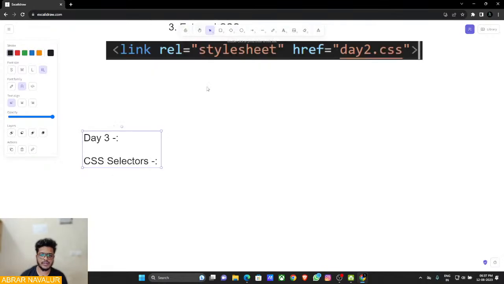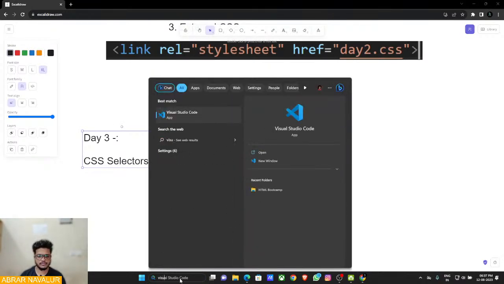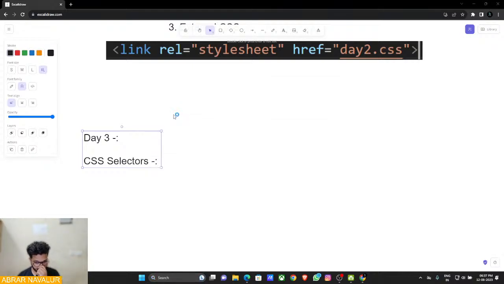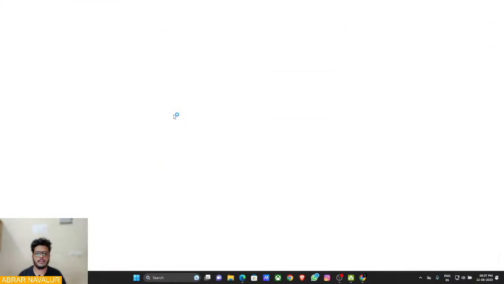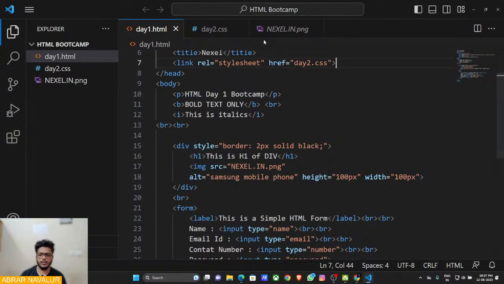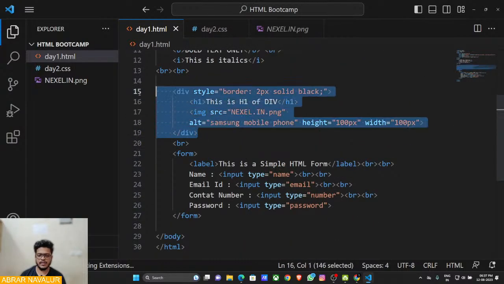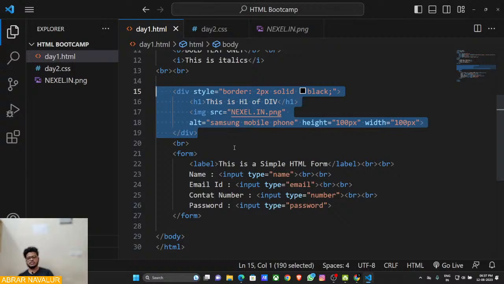we have seen in the previous class, right? Let me just open my Visual Studio. Till my Visual Studio opens, we have seen a few examples of how to create a div, right? So here we had created our very first div, right? So now the selectors help in targeting a few specific divs, right?